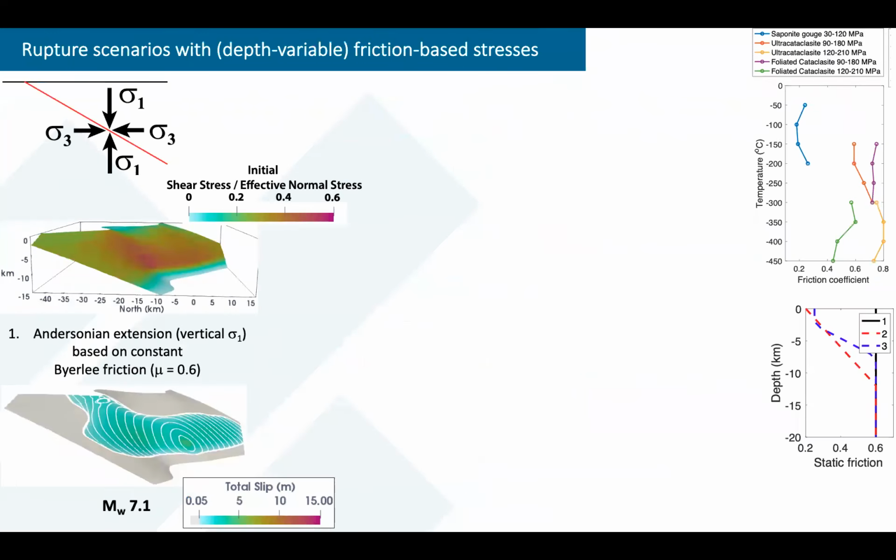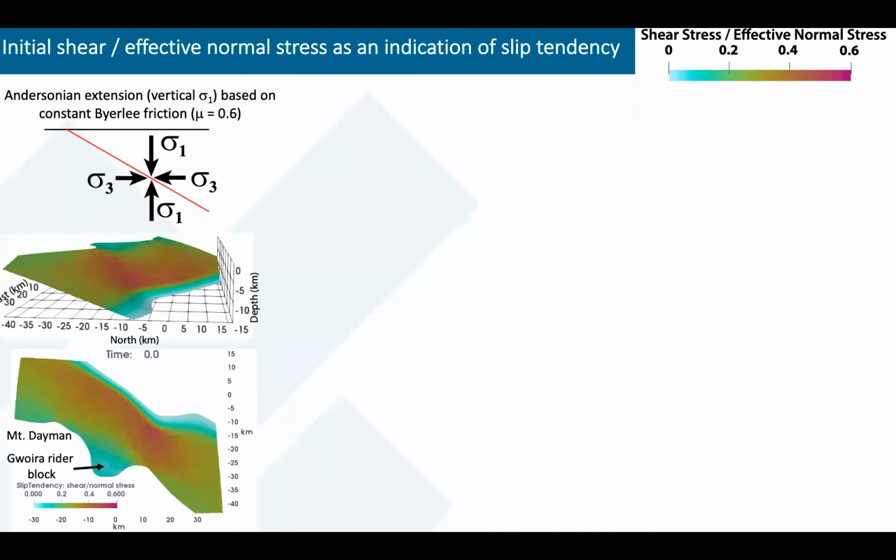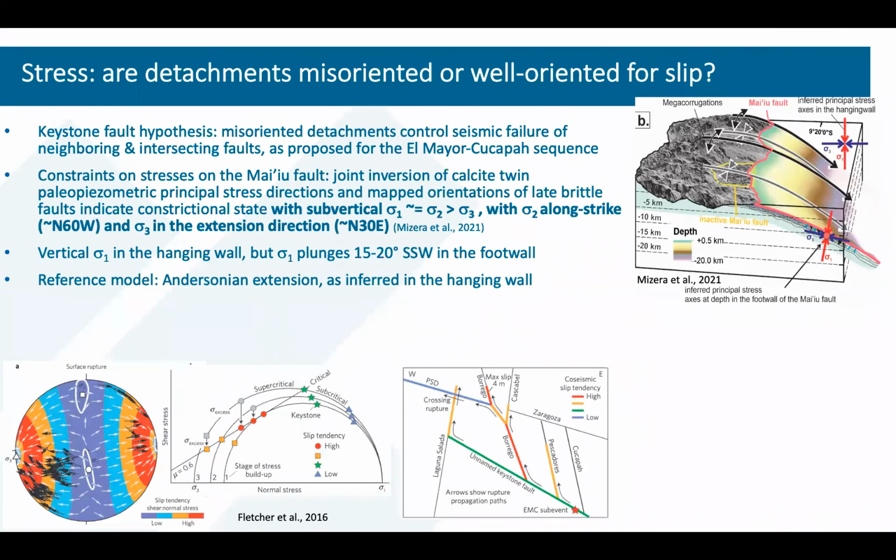Yeah, totally. So that falls out. Sorry, all the animations. It's really hard to get back there. So you're talking about this. This was done with calcite twin paleopiezometry. I'm not a structural geologist, but essentially they're able to invert for the principal stress directions when these syntectonic veins formed and when the calcite twins within those veins formed. And so they are sampling these rocks once they're all the way up here in the exhumed footwall, and then running these paleopiezometry analyses to invert for the principal stress directions while they were deforming.